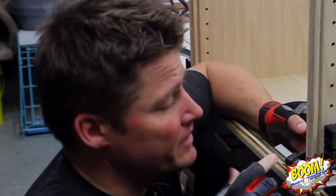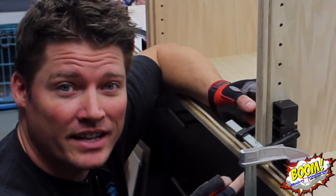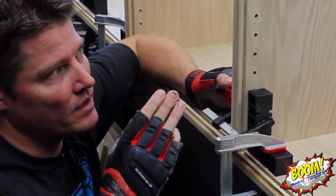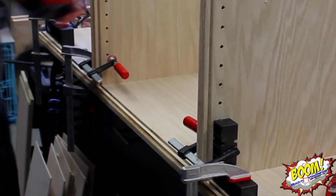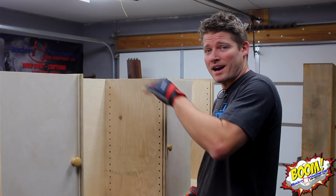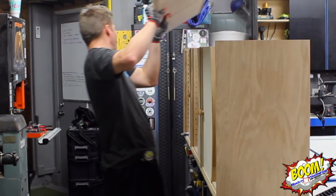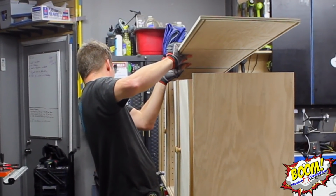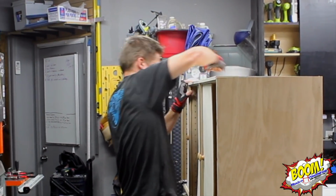Now when doing the assembly, these little right angle clamp blocks come in real handy. Even if you have dados, if you have a big cabinet like this to put together, sometimes having these will give you a little bit more leeway when it comes to glue setup time. Now before the top goes on, because the doors ride in grooves all the way around, I need to put the doors in place, at least the back set, because getting them in after it might be a little difficult. I'm not saying it can't be done, but it might be a little difficult.